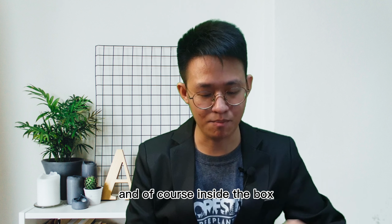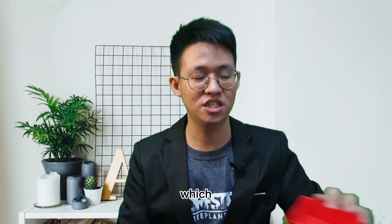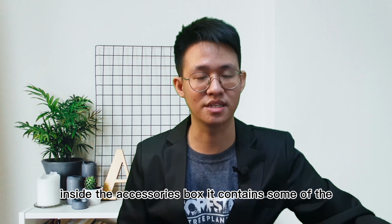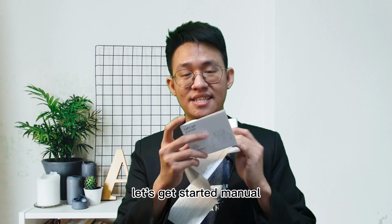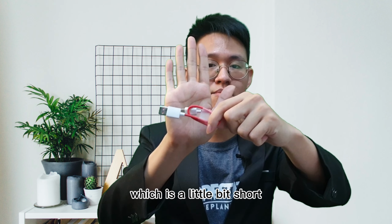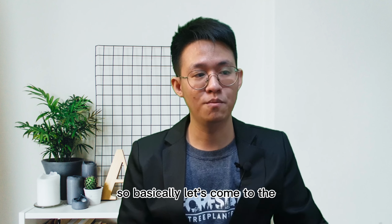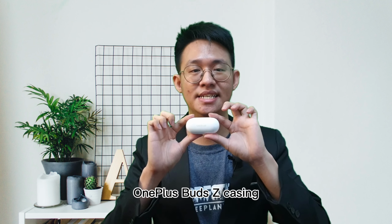And of course, inside the box, it comes with the accessories box, which contains some of the let's get started manual and safety warranty cards. Of course, there's also the Type-C charging cable, which is a little bit short, and also some different sizes of earbud tips. So basically, let's come to the OnePlus Buds Z casing.